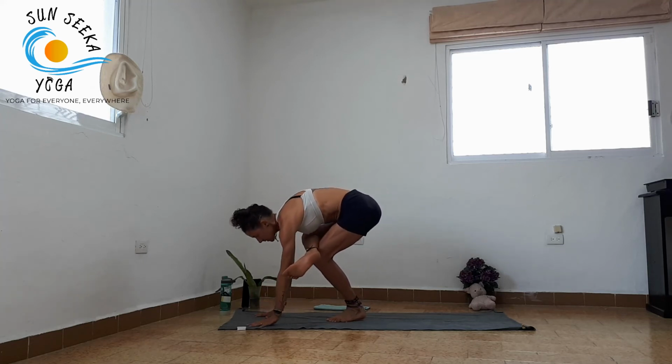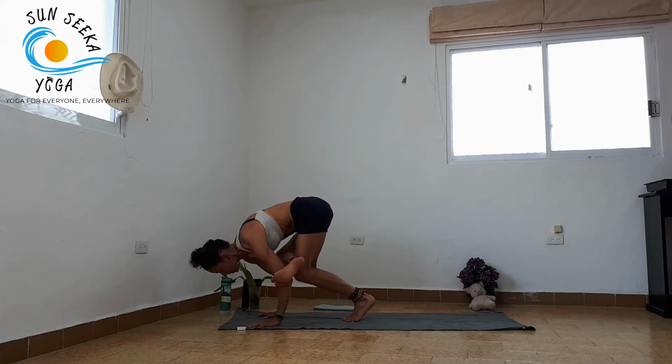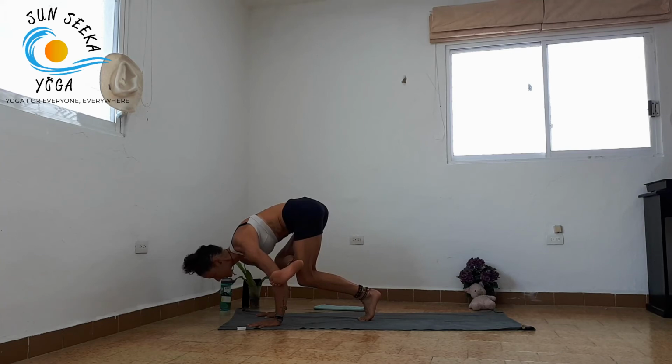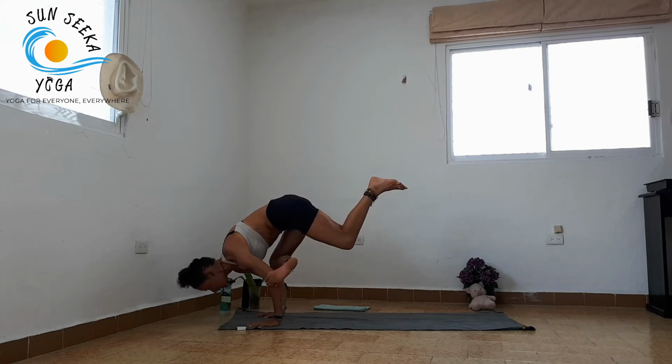Take hands down, shoulder distance apart. Bend into chaturanga arms. Use them as a shelf for the right shin. Hook the right toes around the left elbow. Left heel to the bum. And then maybe the left leg can extend behind you.